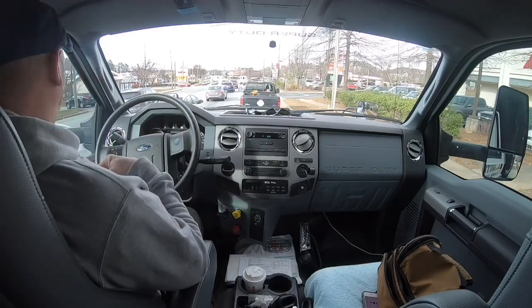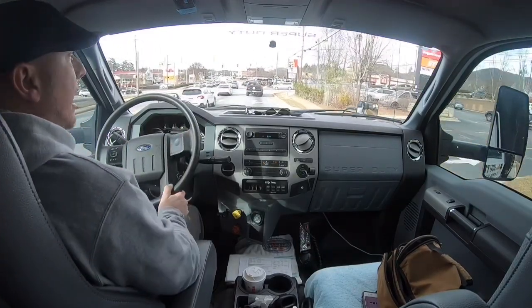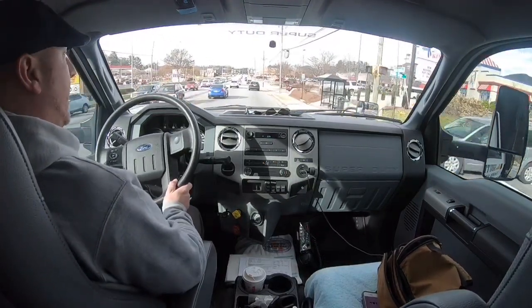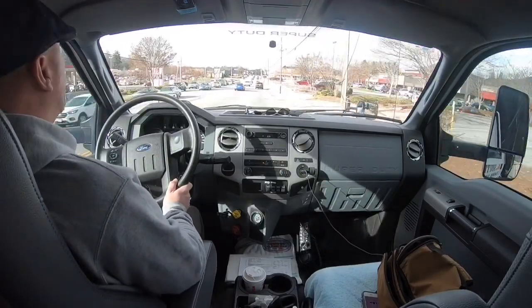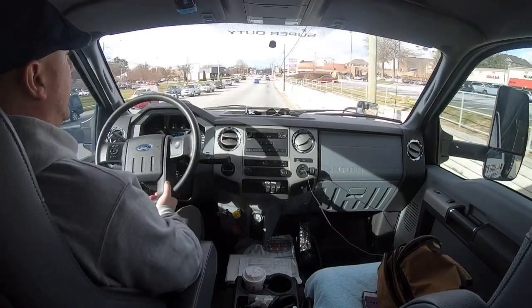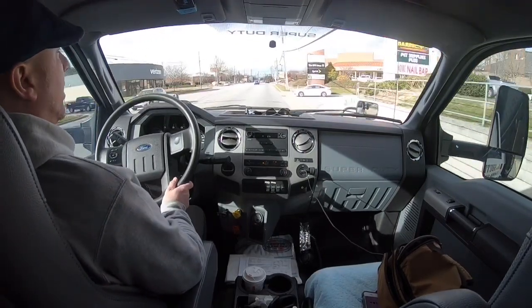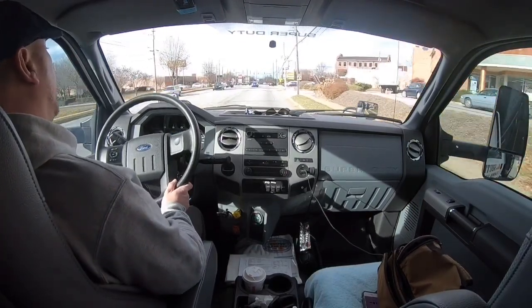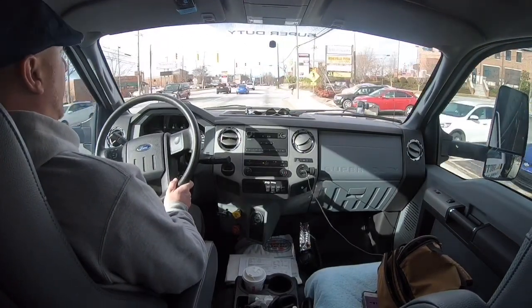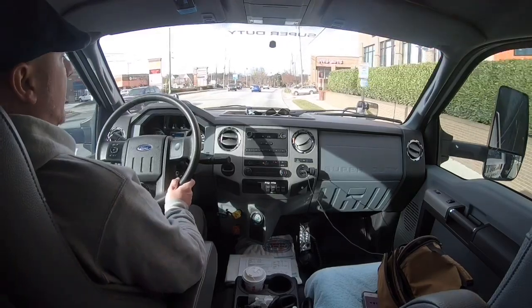For somebody out there who says you don't burn through a lot of DEF fluid because you're not working the truck very hard — I can assure you it does work hard. With the excavator, the truck, and the trailer, I think we're grossing about 44,000 pounds. The truck pulls it good, and it's got a little gauge that tells me how full the exhaust filter is. As far as whether or not to buy this truck because of the DEF fluid system, I don't think it is a huge factor — certainly not money-wise.